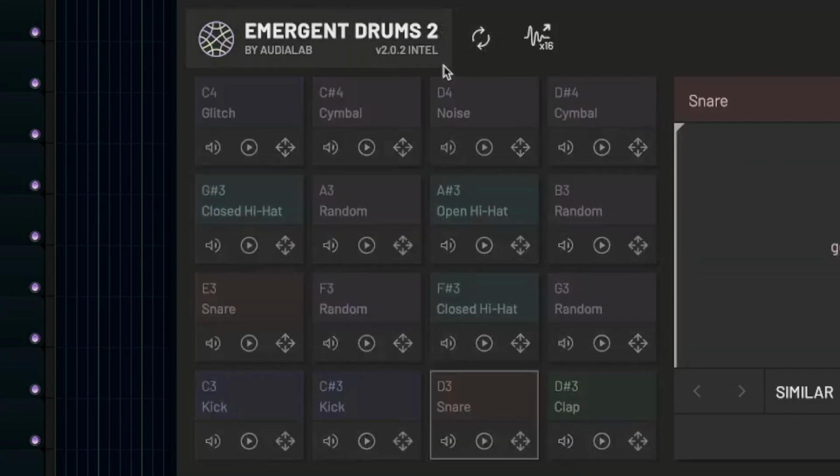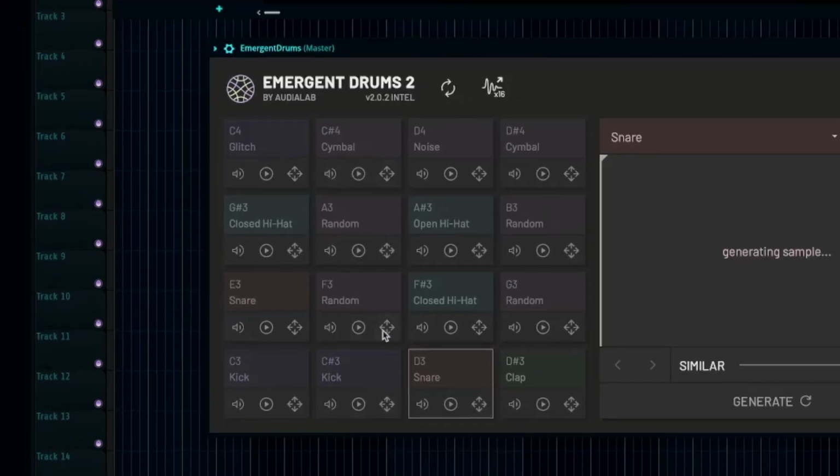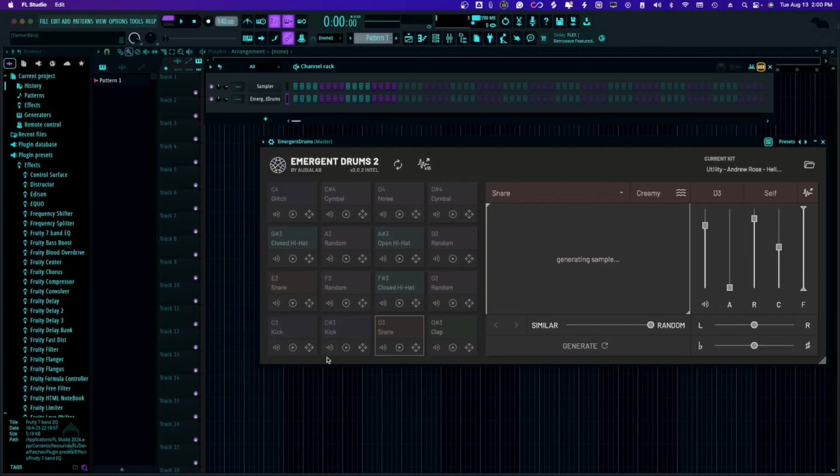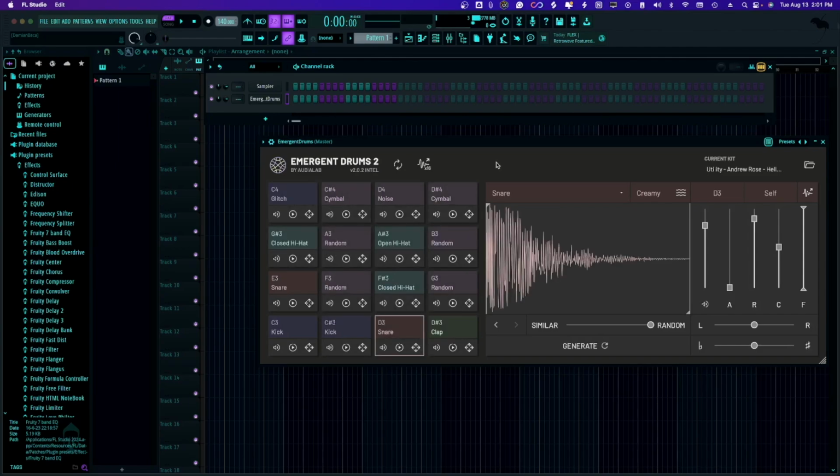We can just simply hit that, and that literally generates new samples for every pad here. As you can see, it's taking a second, but when it does load up, it creates a little bit of variety with the samples.